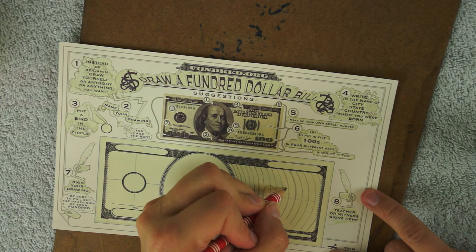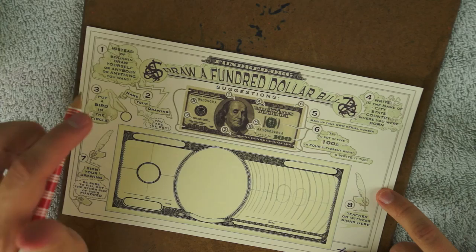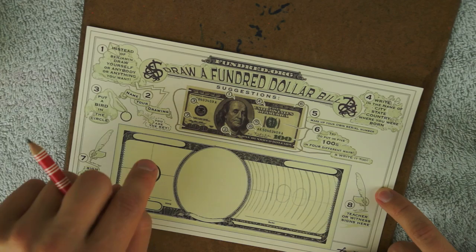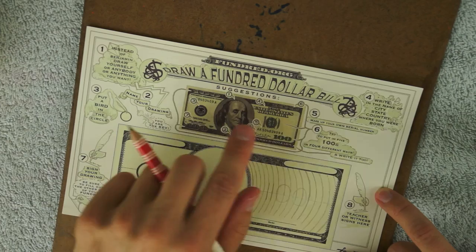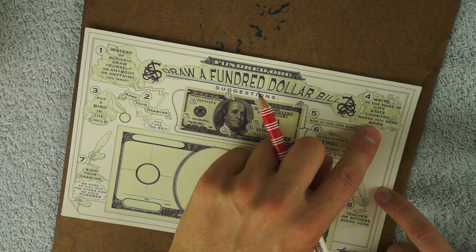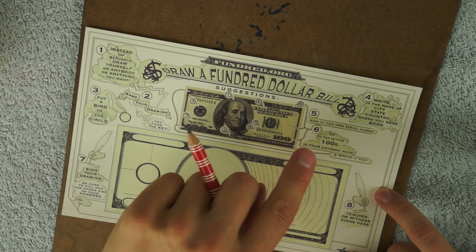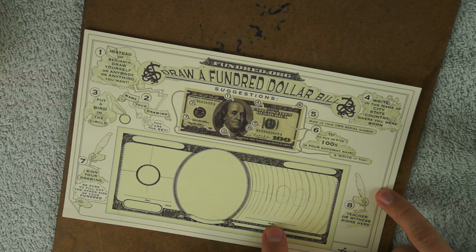So these pieces of paper have instructions on how to fill it out. It says, number one, to fill in here a drawing of someone or some theme that you want to be the central focus of the $100 bill. It says to name your drawing. And it wants you to put a bird here in this circle and write the name of your city, state, and country where you were born. Make up your own serial number and try to put 5 100s in 4 different ways and write it too. And since this is a petition, you sign your name and you have a witness sign it as well. They use the example of a teacher because this is a project that was sent out to schools as well.